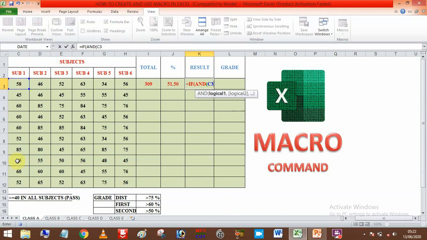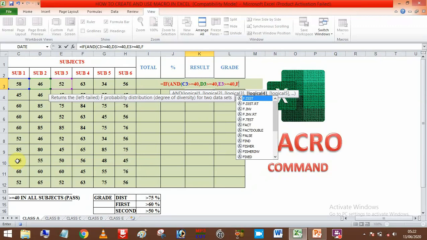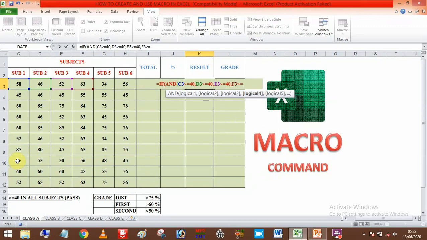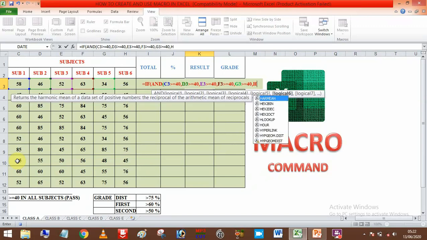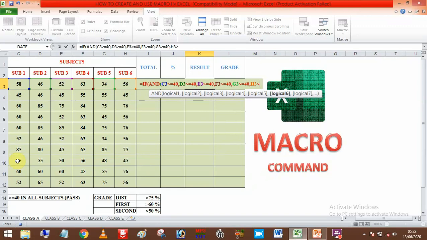So C3 is greater than or equal to 40, comma, D3 is greater than or equal to 40, E3 is greater than or equal to 40, F3 is greater than or equal to 40, G3 is greater than or equal to 40, H3 greater than or equal to 40.